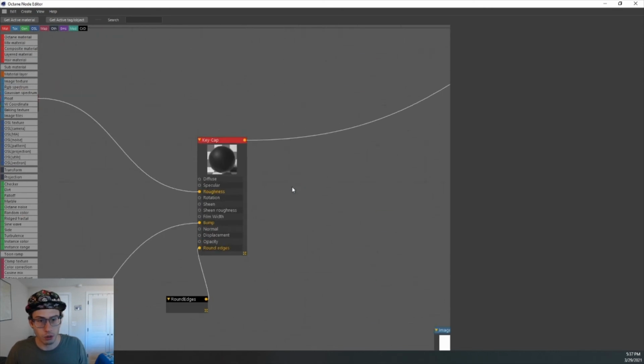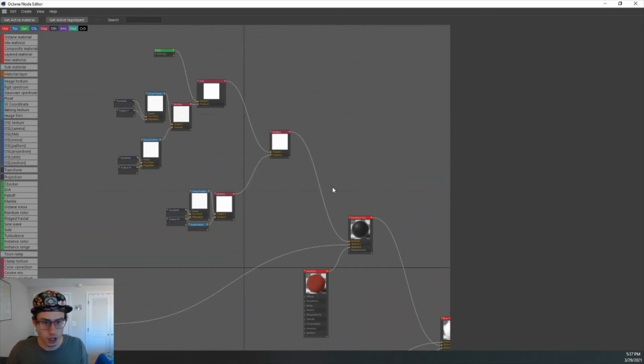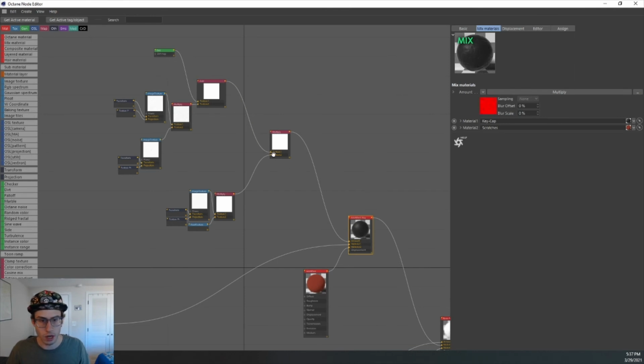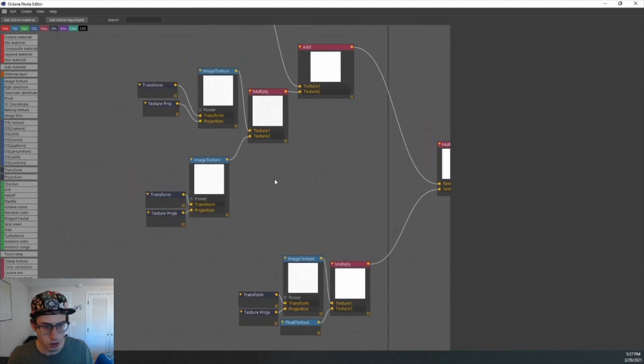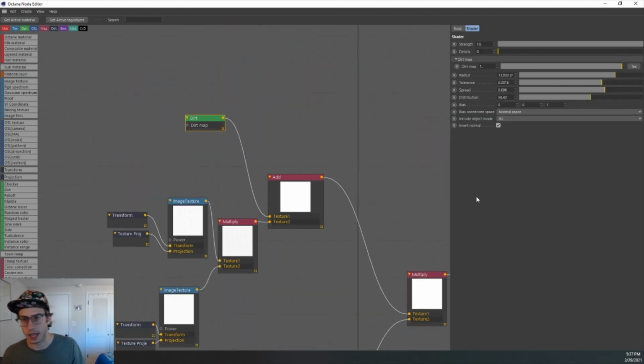And the other thing I wanted to do was I really wanted to change the value of the scrapes that we have. So the edges of our keyboard base are going to be a little more scraped up than the rest of it. So in here, I'm going to change my dirt map. And in here, you're basically going to want to mess with the strength value, and you're going to want to mess with the radius and the tolerance, and kind of moving those values around. We can get that dirt map to show up a little bit more on the edges, and it will give us more of that sort of chipping effect on the edges of our keyboard.